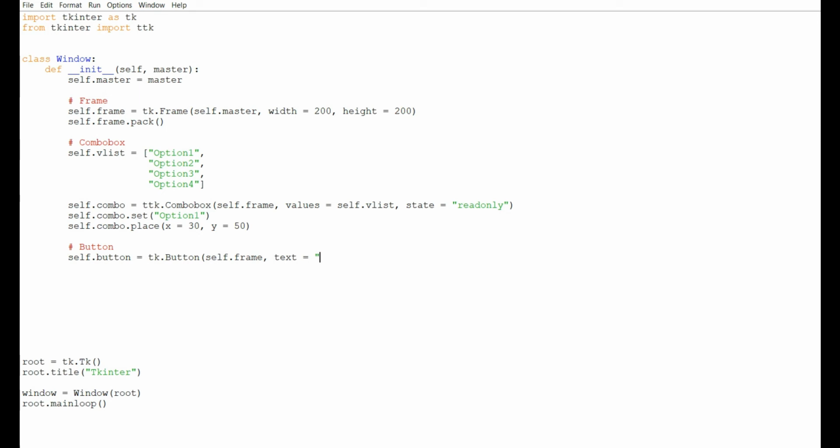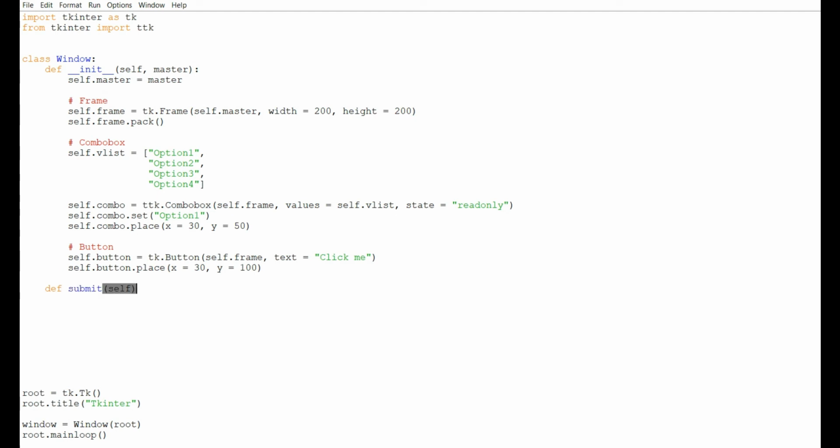So roughly the same functions and same parameters work. Let's say the text of the button is click me, and let's just place that quickly. Same x, y, and we'll put it just a bit lower actually. This leaves some space for the options to show up, and let's of course create the function. We'll call it submit actually, since we're submitting a form in a sense.